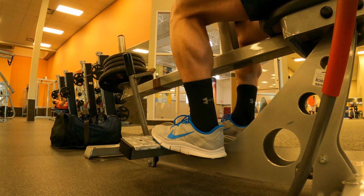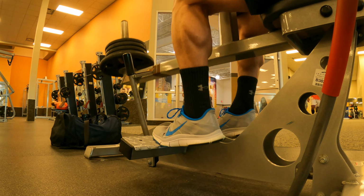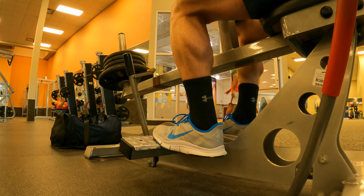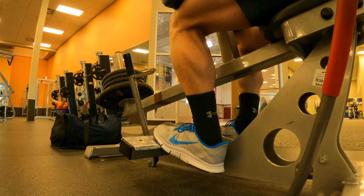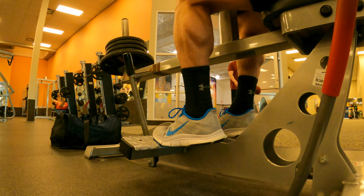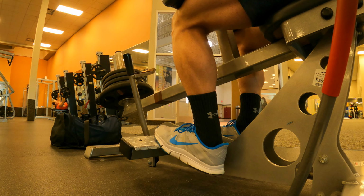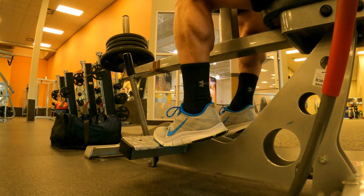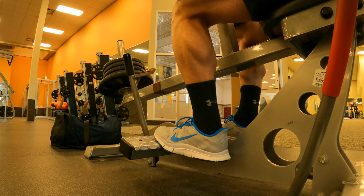So I'm not going to lie to you and say that this is going to magically transform your calves in a very short amount of time. Developing any muscle group takes time, years and years of hard training, years and years of progressive overload. But if you follow these tips and tricks, you'll be well on your way to better development of your calf musculature. Compound that with years and years of hard training and progressive overload, and you can be well on your way to much, much better calves. But again, not going to happen in 2 weeks' time or a short amount of time to the best calves of your life. None of that nonsense here.